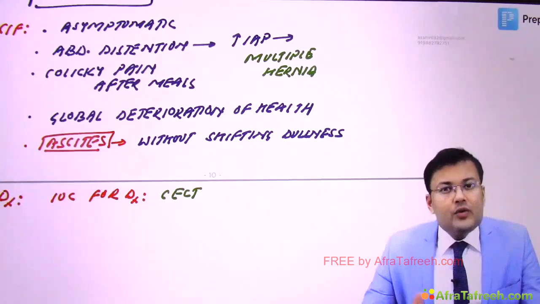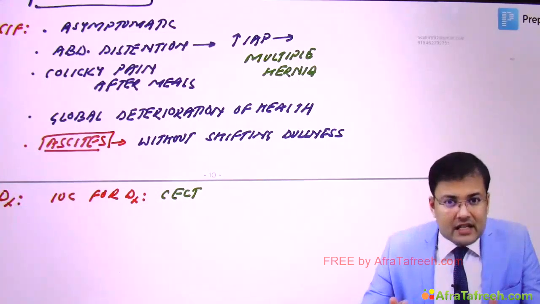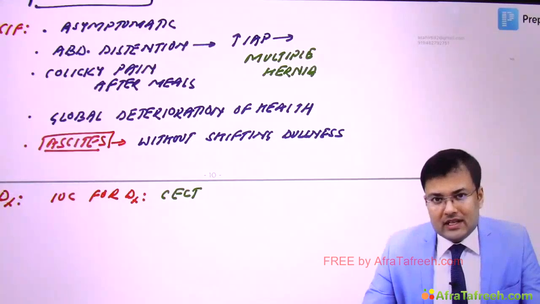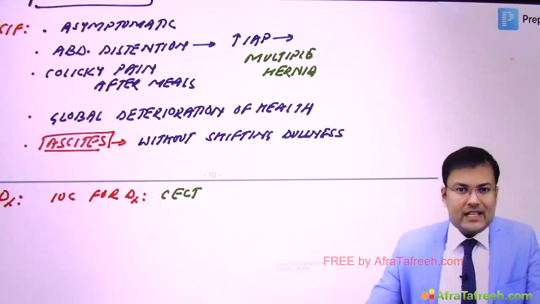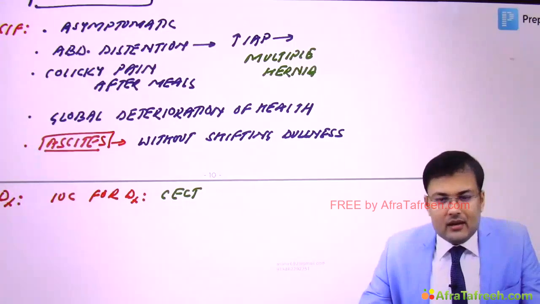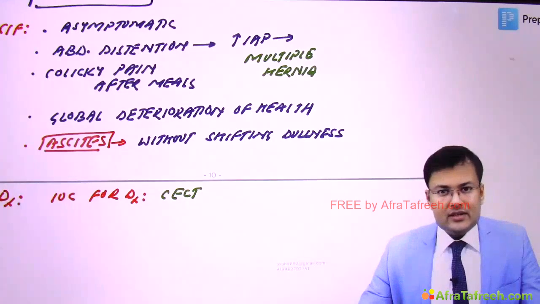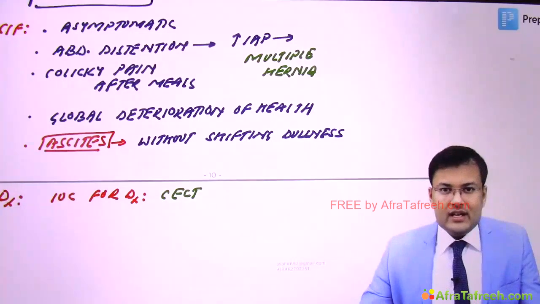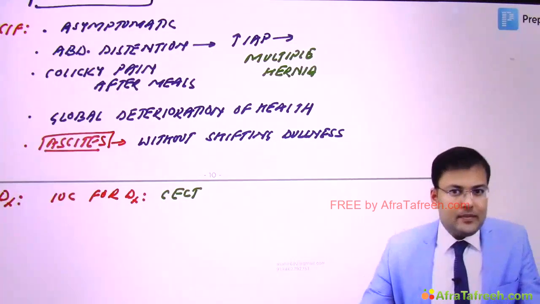In this case, which principle is followed? We have to go for cytoreduction. What is the meaning of cytoreduction? It means remove the maximum amount of tumor. But it's not possible to remove all tumor cells. That's why after performing cytoreduction, we go for HIPEC. What is HIPEC? It's hyperthermic intraperitoneal chemotherapy. Clear? And how do we perform the cytoreduction? Since the omentum is studded with these jelly or mucin containing tumor cells, we have to perform omentectomy. We excise the greater omentum.